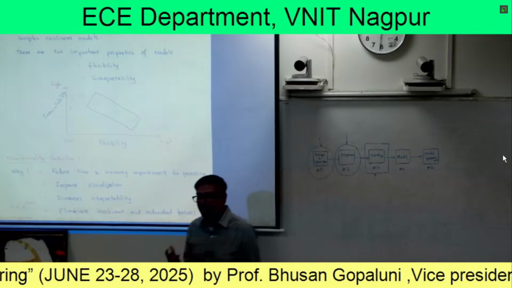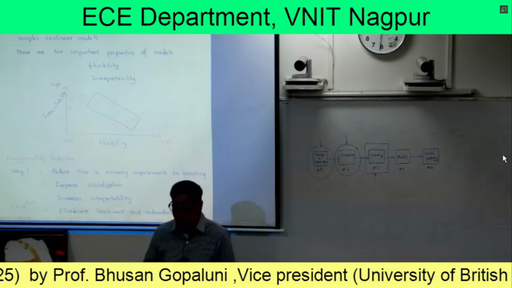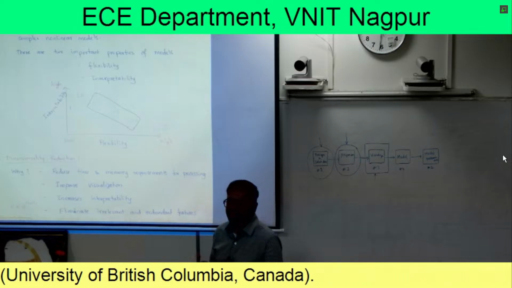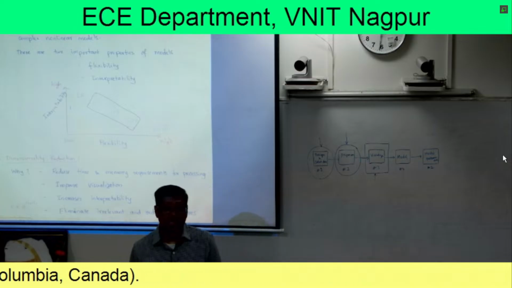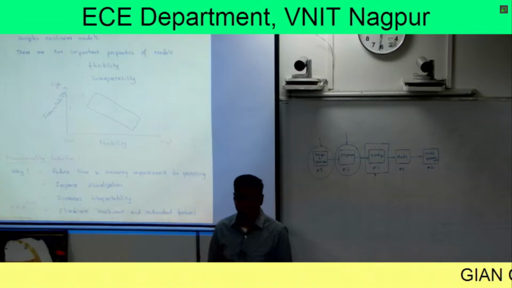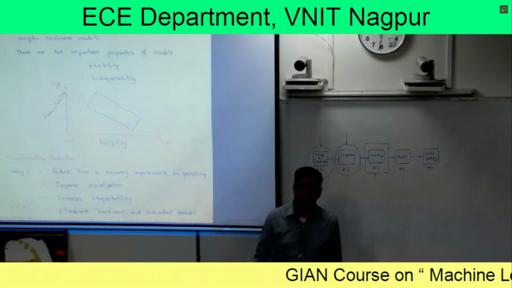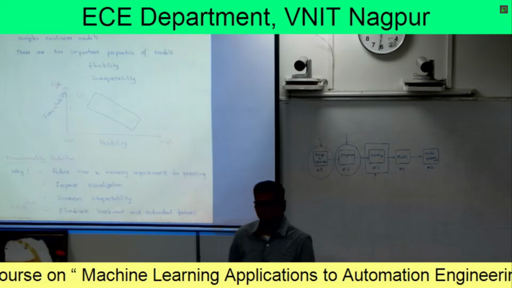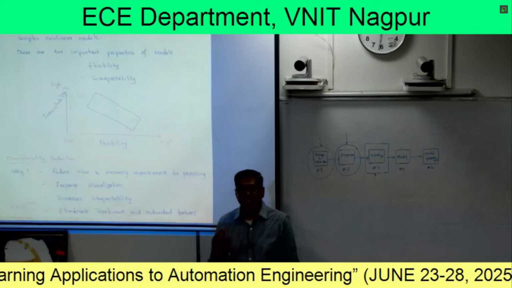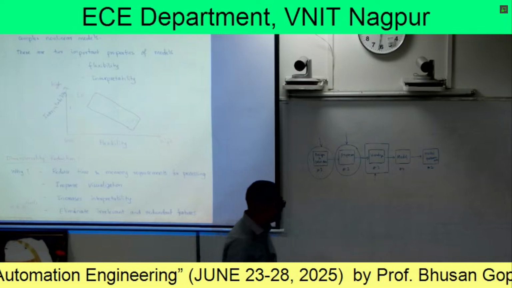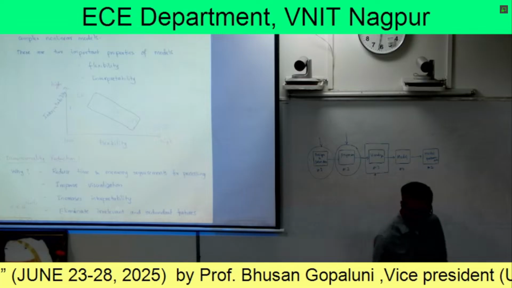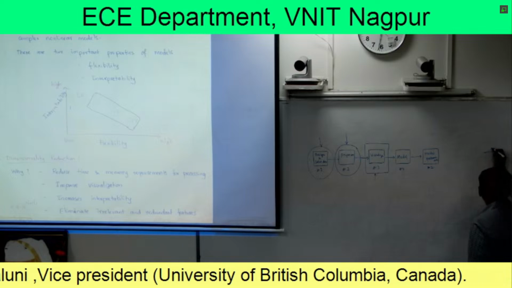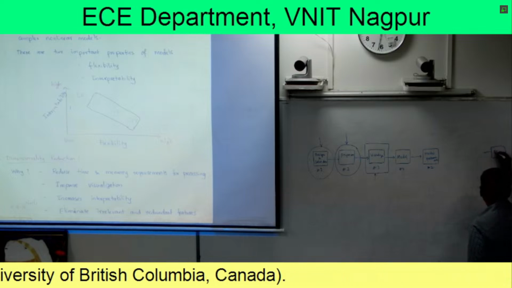So often we build first, for instance, if you take a distillation column, you can build a first principles model. It's no problem, right? But is that a good reflection of the real process you have, or are you noticing significant errors between the model you have and the real process? If you notice significant errors, then you might want to upgrade your first principles model with a database model. Okay, so this is what is called hybrid modeling. So the way this is done is you have your first principles model.